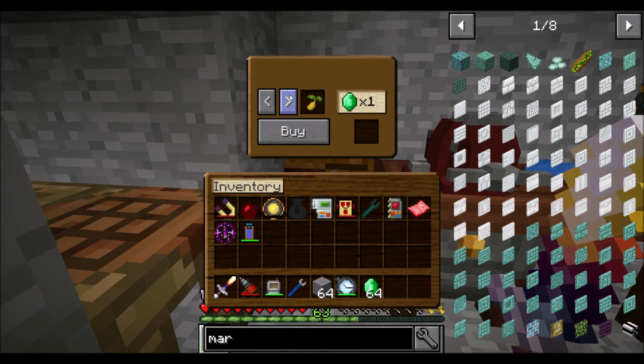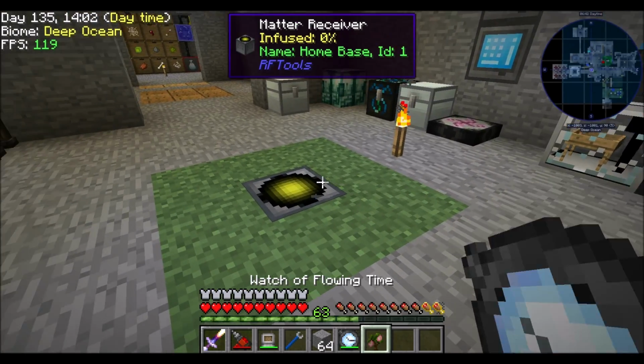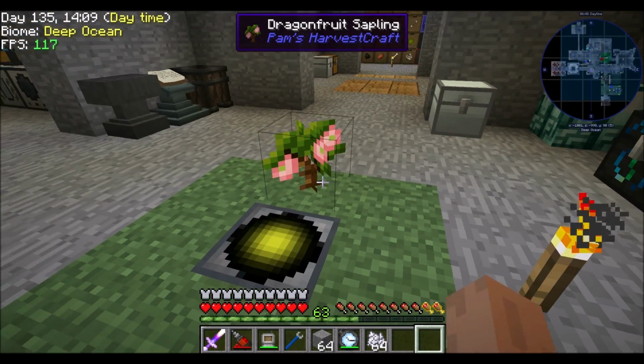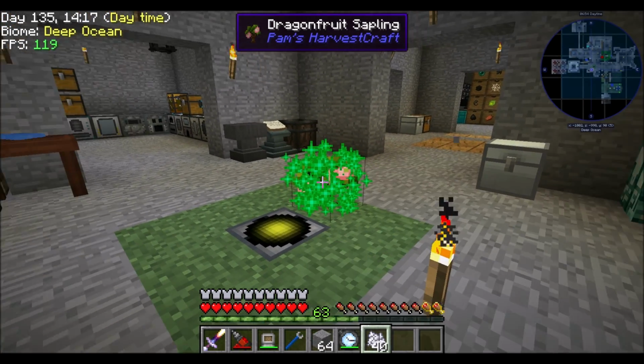Cool. So dragon fruit sapling. Let's click through here. I don't think there's quite as many saplings as there are seeds. So the dragon fruit sapling is kind of like a pinkish with a dot in the middle. Nutmeg. That could be it. Yeah, it is. Thank you. Sweet. Now, can I bone meal? I believe I can. Psst, grow. Grow now. You can do it. Grow.